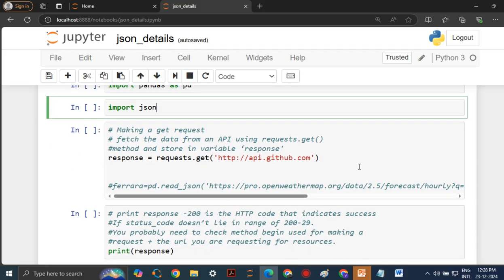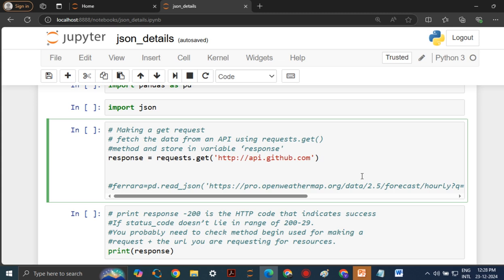Now let's first call a URL. In our case I'll be using this API URL. It's very important that you fetch the data from an API, and to fetch the data from an API you need to use the function called requests.get.